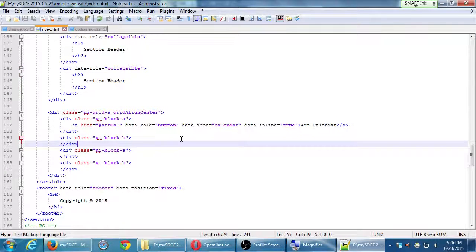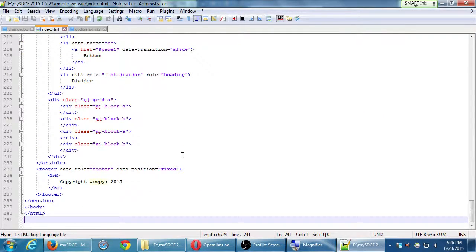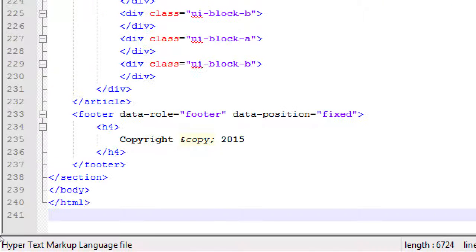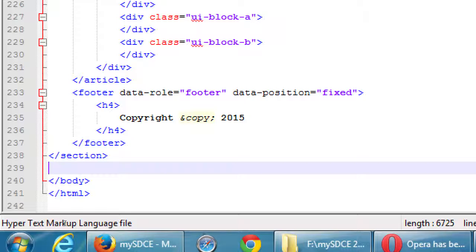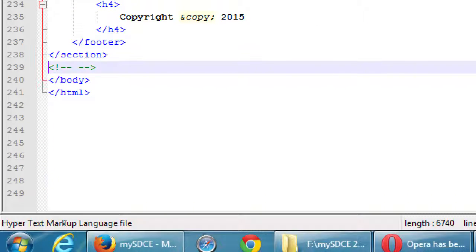So in our HTML, go back to your HTML if you're not there yet. Go to the very end of the document. Mine is about 240 lines long. Just go all the way to the end. We've got slash section that ends the PC section. We'll give ourselves some more space here. We'll add a comment here that this is going to be our about section.